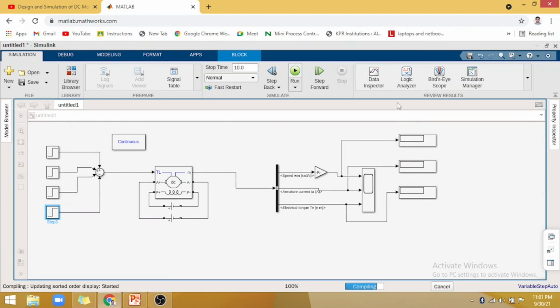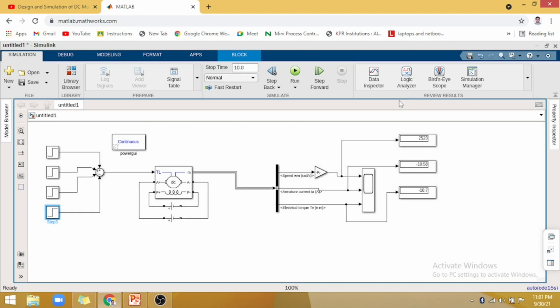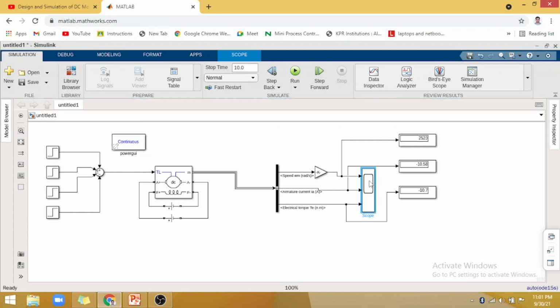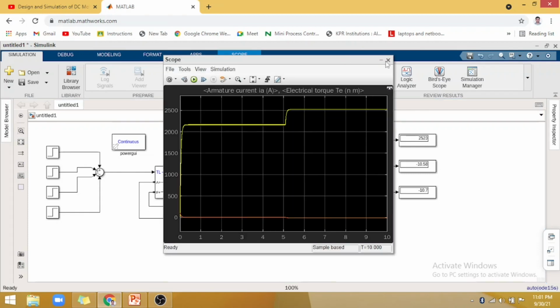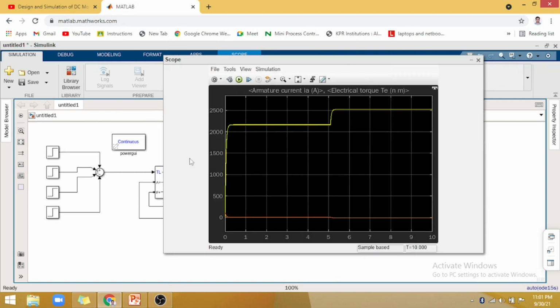It is simulating. We can view the output in the scope. The display shows the value of the speed, the armature current, and the electrical torque, and accordingly we can also view the waveform.